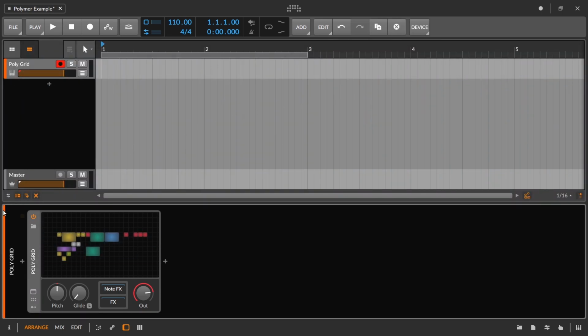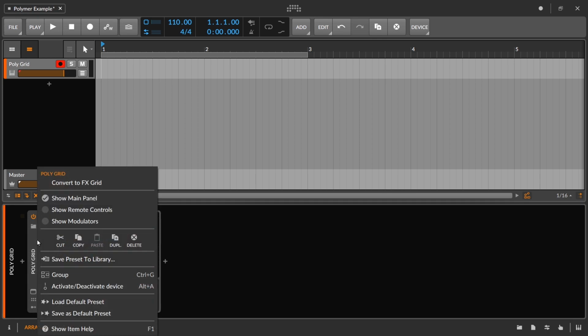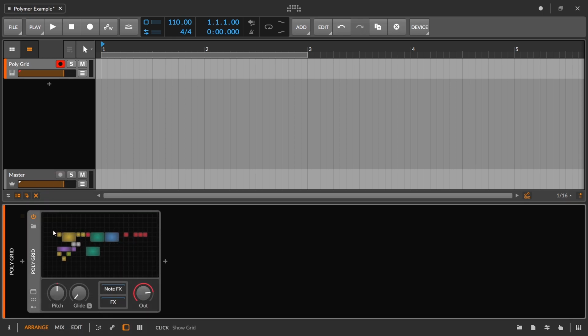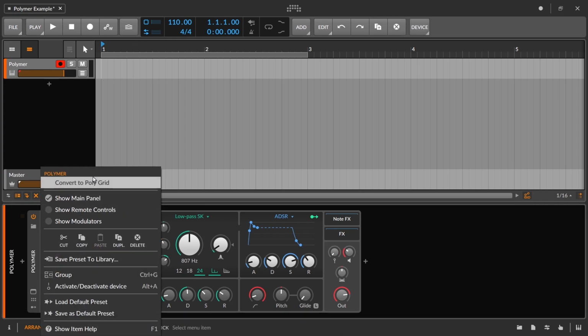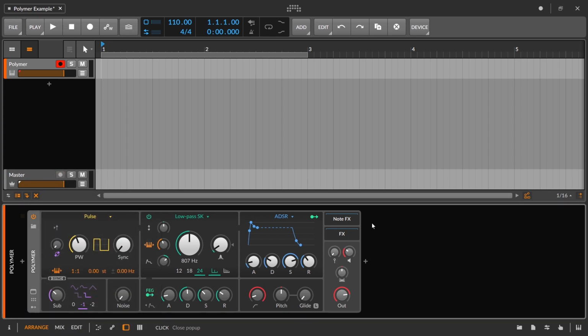So whenever I see new updates and things happening in the grid, my first instinct is, ooh, I wonder if there's any cool presets that are incorporating this, not, ooh, I want to go in there and try to do something myself. I would love to be able to do that, but it is just not for me. So be aware that that is something that you can do. But if I undo, I can get back out and we can look at the Polymer here. At the end of the video, we'll talk about why that conversion into the poly grid is so significant, or at least why I think it could be significant.